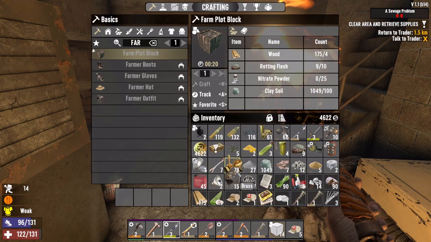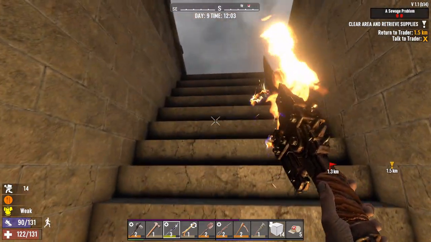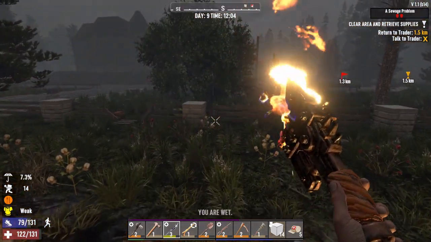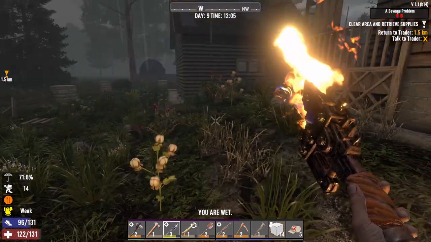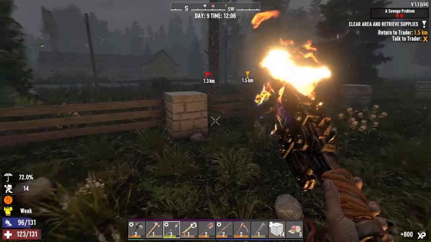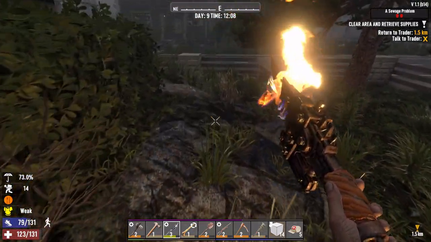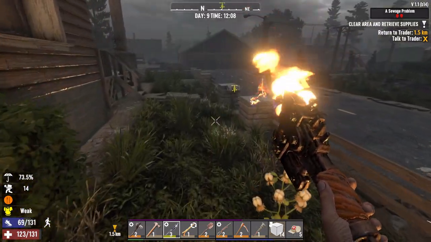Let's see. What can I do? What the nav? Well, you know what? We'll just go. We'll go back home. Where is he at? All right, we'll go back home, drop the stuff off, and go turn in the trader. Get a new quest.